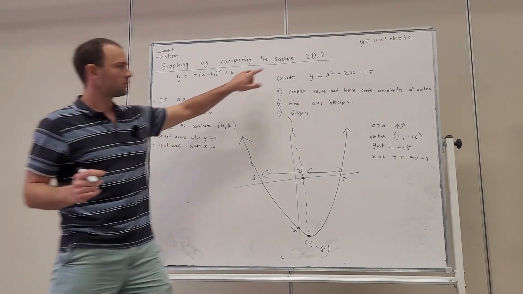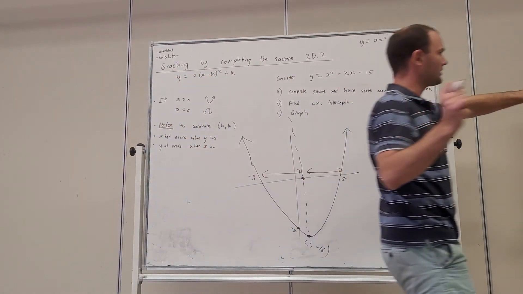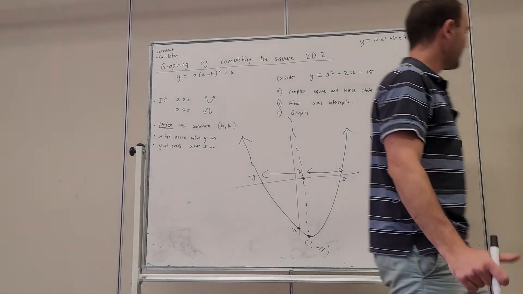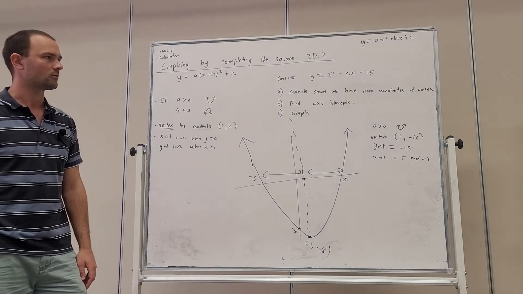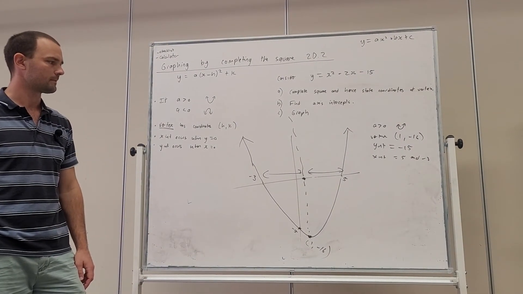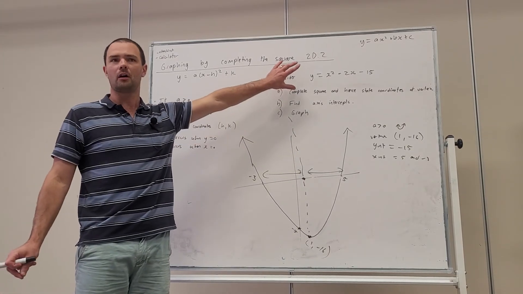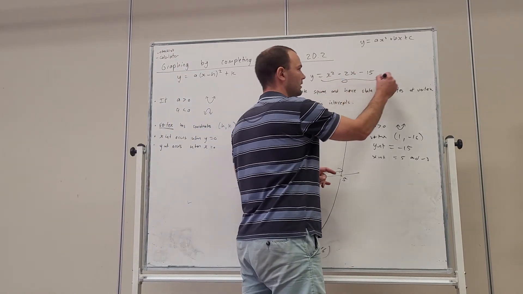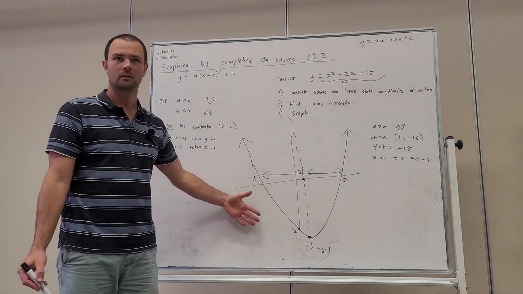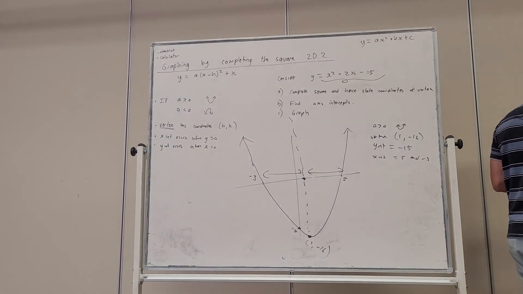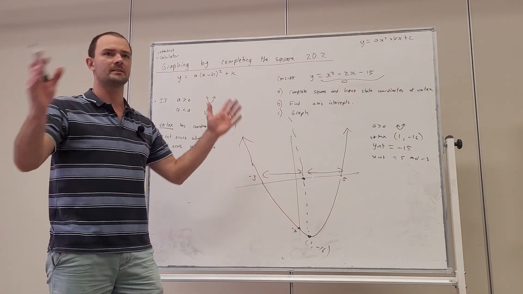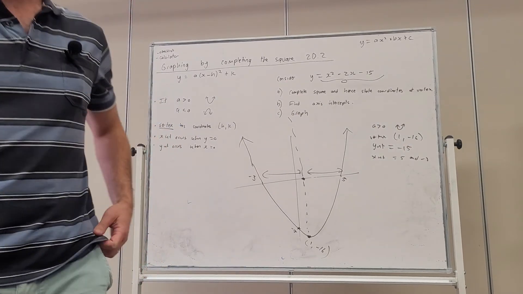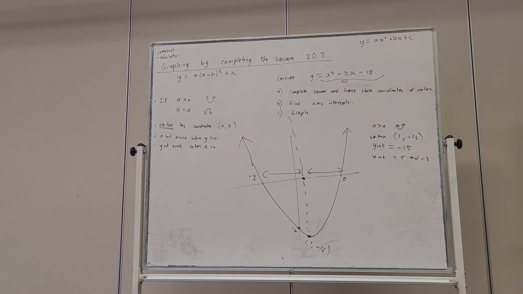So that's what you're doing in exercise 2d.2. You're completing the square similar to the way we've been doing it, just that thing there. We're adding it and then subtracting it. Complete the square, find the x-intercepts and then graph it. X-intercepts, y-intercepts. And now the other thing I will say finally here is you can use your calculator to help you to graph this. If I was to graph this in my calculator, it's going to pop up with this. They're the same thing, different ways of representing it. How do they tell us different pieces of information? Let's proceed. I'll hand out your tests in a couple of minutes so you can have a look at them. But hopefully we're sort of making our way up to 2d.